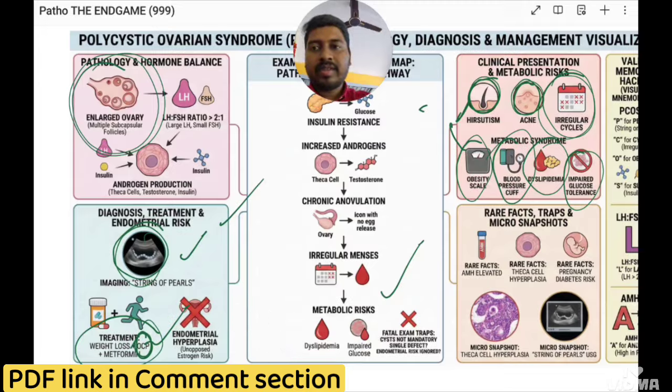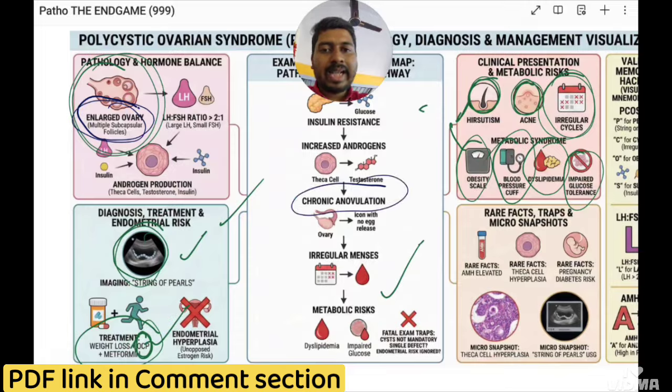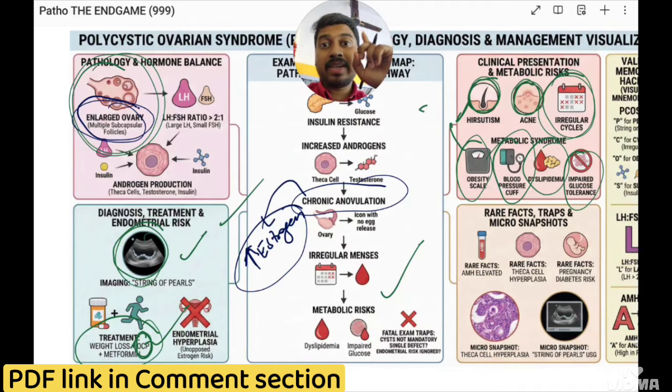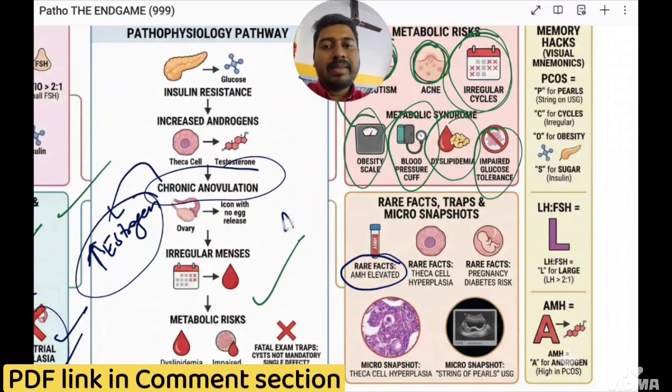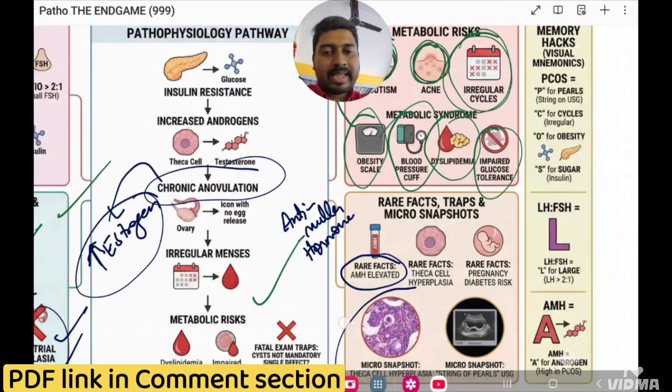And the third thing is because of chronic anovulation. Okay, ovaries are there, but ovulation is not happening. With chronic anovulation, there will be increased estrogen. And do you remember when we were talking about endometrial carcinoma? Type 1 endometrial carcinoma was estrogen dependent because of hyperestrogenemia, and that's why endometrial hyperplasia risk is also more in case of PCOS. Okay. So what is AMH? AMH is anti-Mullerian hormone, and this is secreted by the theca cells. That's why in PCOS, where there is theca cell hyperplasia, it is common to expect high AMH levels.